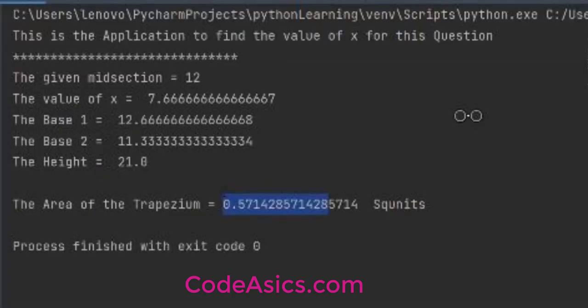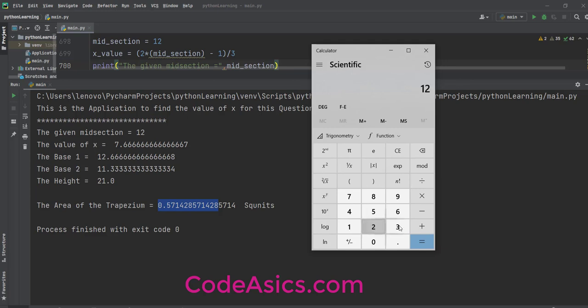So base 1, base 2, let me use my calculator and make the check. So calculator, base 1 plus base 2. Base 1 is 12 plus this multiplied with height, and this has to be divided by 2. Okay, so half times base 1 into base 2.